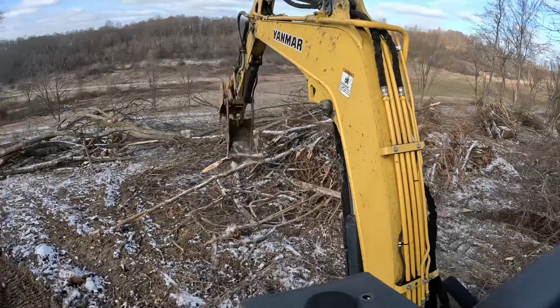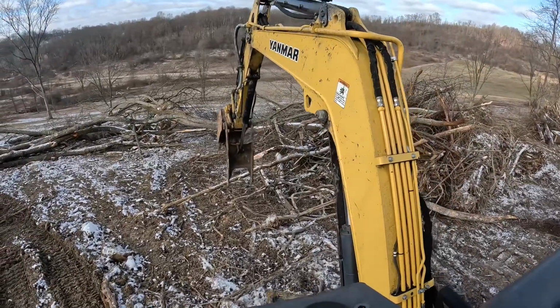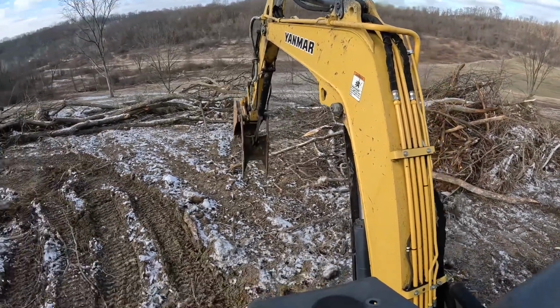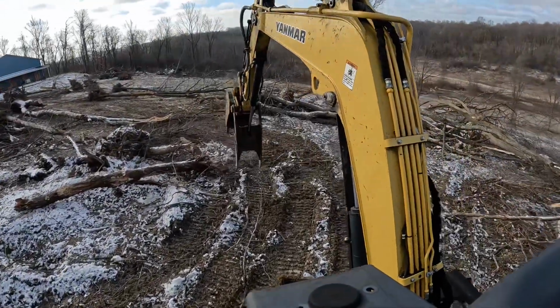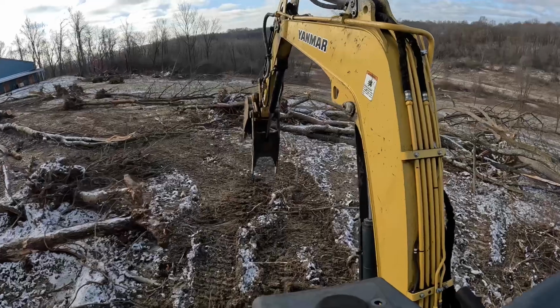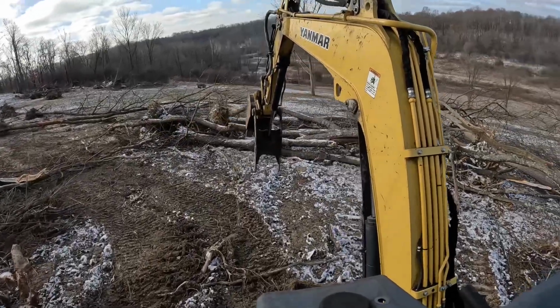A lot of people underestimate the power of a piece of equipment. When you're moving sticks and stuff around, it seems like it's happening so easily, but you don't realize what kind of force you could be putting on a tree limb or whatnot that could spring back and come right into the calf and injure or kill you.